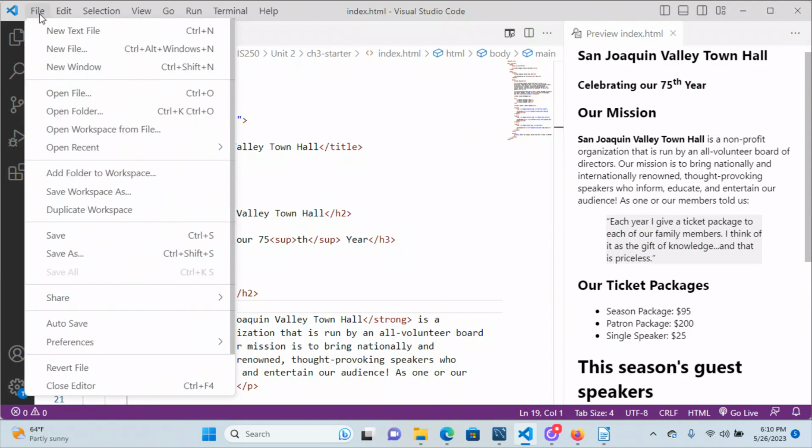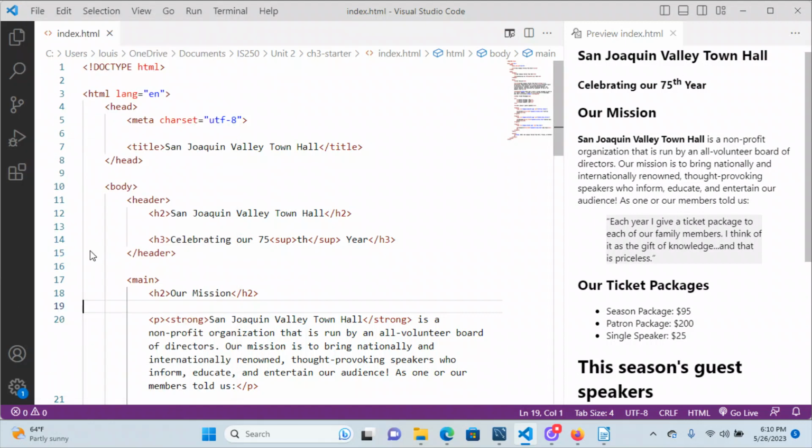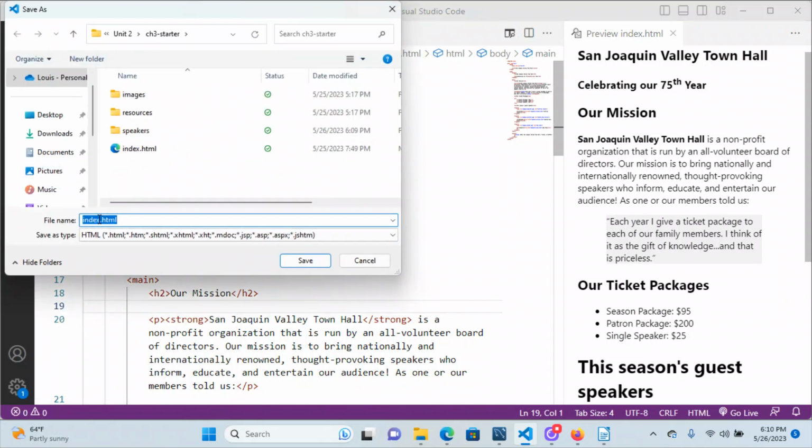I'm going to go to save as here and save this as a different file name. And remember, what we've got right now is index.html. Recall what we were saying yesterday, that the home page has to be called index. Otherwise, if you uploaded this to a file server as San Joaquin Valley Town Hall.com, then the file server won't be able to locate a home page for your visitors. Got to be index.html, index.php. If you wind up using Node later on, then you call your home page index.js, but at that point it doesn't really matter as much because it's not a static file.